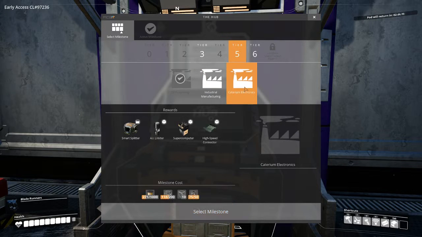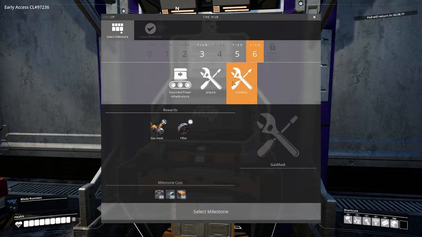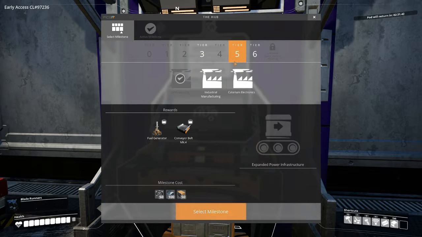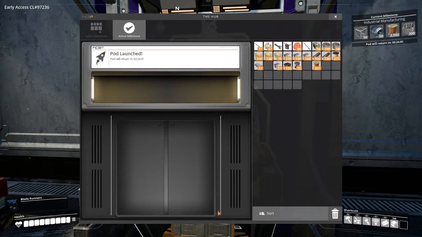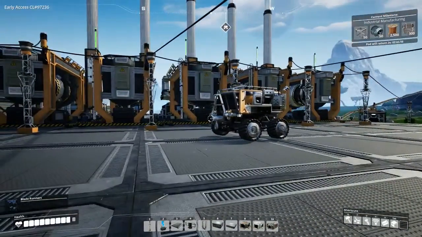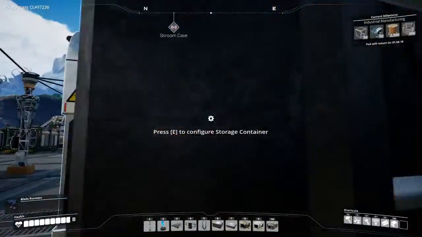Not sure what to pick next. Need computers to do that. So we're gonna do this one, because I need access to crafting computers. And that shouldn't be too difficult to get. No, I'm pretty sure I have all of that. Yeah. So, whoa, hi. I really love this storage container. It's my friend.